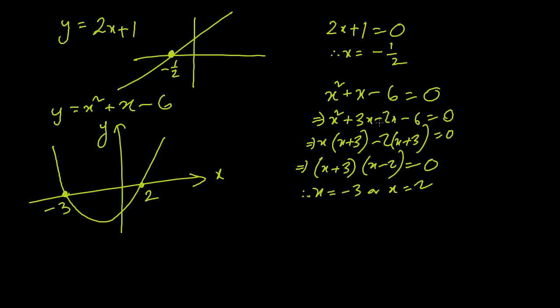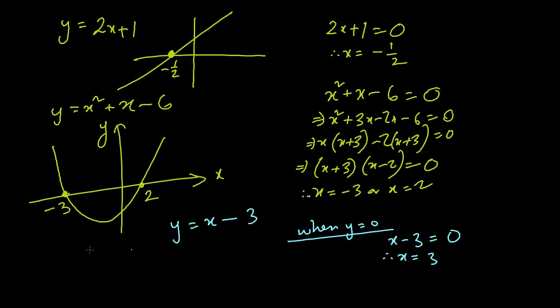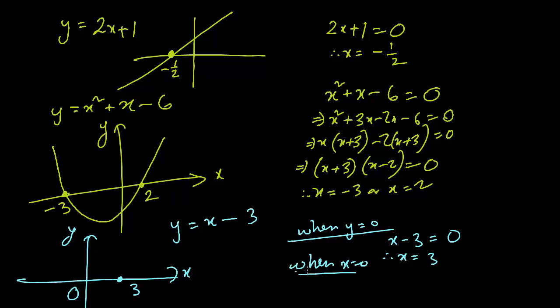So now we can use this concept to do the reverse. For example, you're asked to sketch the equation y equals x minus 3. Now you can find out where it cuts the x-axis. X-axis means y equals 0. Now it becomes a linear equation, so we find the root of the linear equation. That means at the x-axis this picture will cut at 3, and it doesn't have to be very accurate. It could be quick and dirty. Now you want to find where it cuts the y-axis. In this vertical number line x equals 0, so y equals 0 minus 3, which is minus 3. That means this is minus 3 and we join it. That's the line.